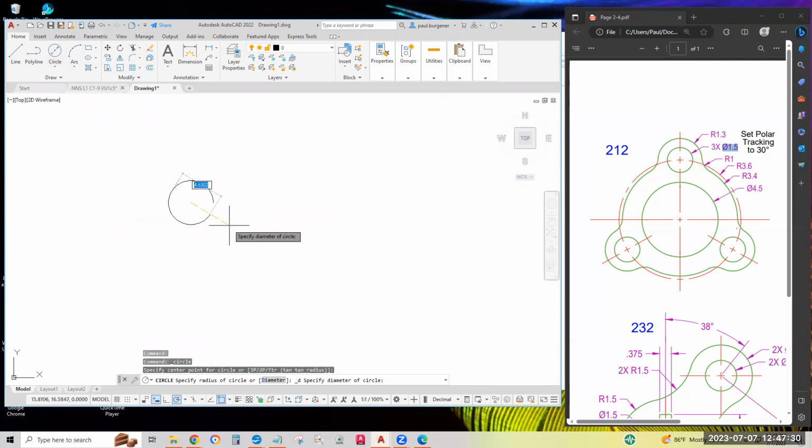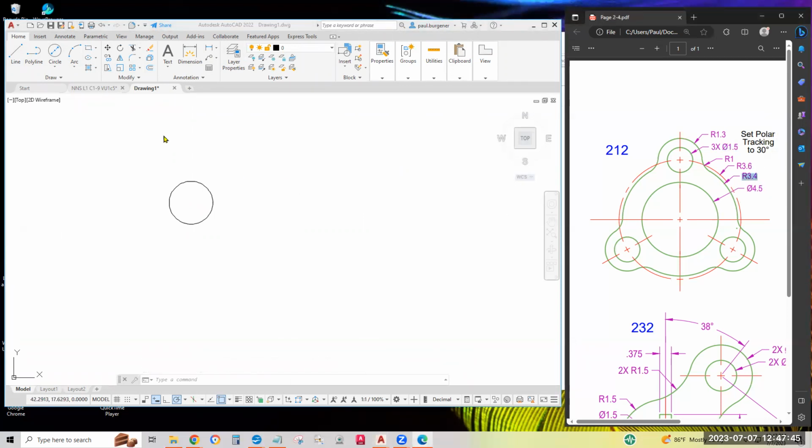Pick any point at random since there's no absolute coordinates. It's asking for diameter. I'll type 4.5 and hit enter. Next circle out is a radius of 3.4. So I'll switch to circle center radius icon on the circle flyout toolbar.